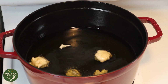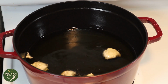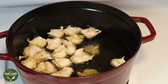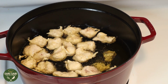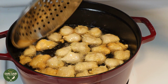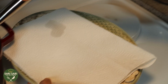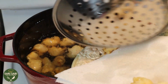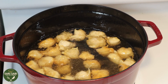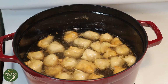Okay, our oil is nice and hot. It's around 300 degrees Fahrenheit. And we're going to fry this chicken one by one, okay? Okay, so now it turns golden brown, lightly golden brown. We're going to remove it. Put it in here. We're going to refry our chicken. That way we're going to have crispy chicken on the outside and it's going to be juicy or soft on the inside. So we've got to wait until it's a little bit darker than the way it was. And then we're done with our chicken and we're going to make our sauce.